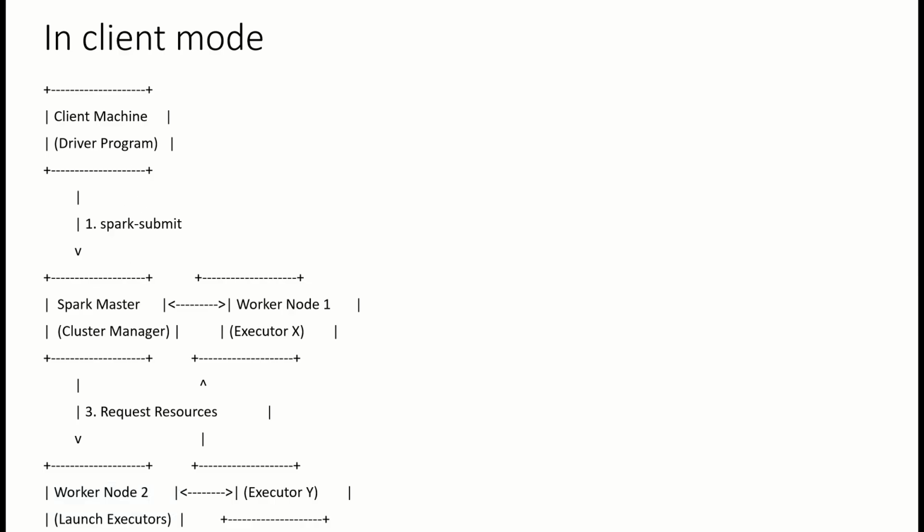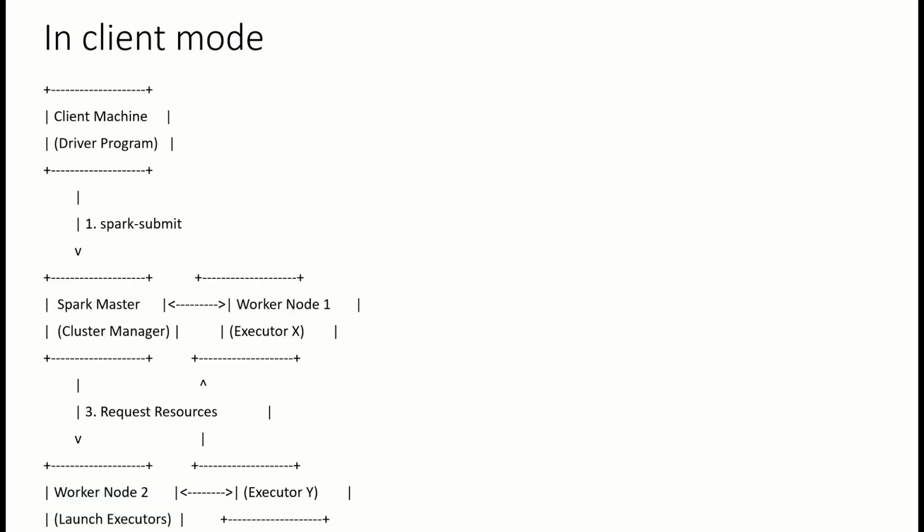Once it gets the information, the Spark master will assign the resources in its worker nodes. Once the resources are assigned, the driver shares its tasks with the executors. Once the computation is completed in the executors, the results are sent back to the driver. Once it gets the results, Spark releases its resources.